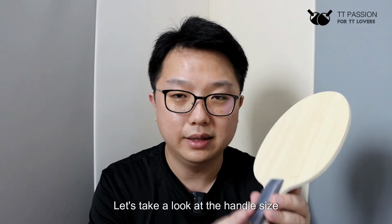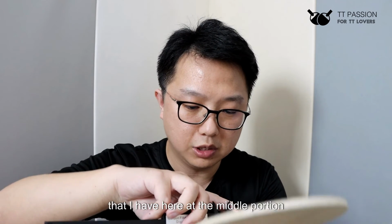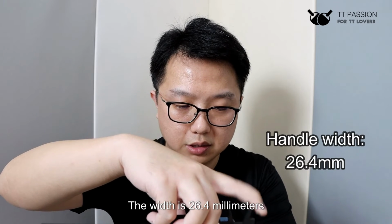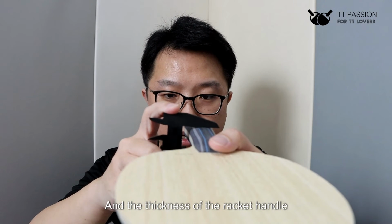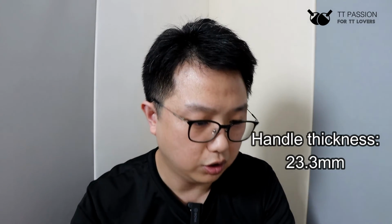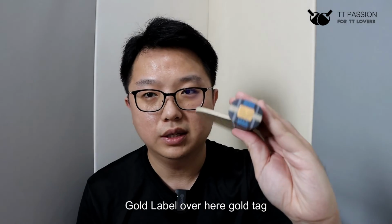Let's take a look at the handle size. For the flare handle that I have here, at the middle portion, the width is 26.4 millimeters, and the thickness of the racket handle here is 23.3 millimeters. So now that is the measurement of the Zhendong ALC Gold Tag over here.